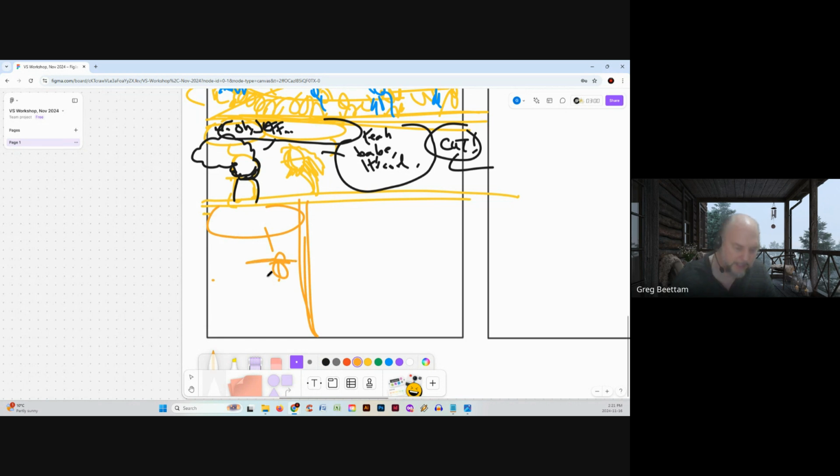Give this director a drink. What kind of hat does a director wear? He's just wearing a baseball cap. Oh, a beret would be good too. I do like the idea of a beret. Whoops. And a goatee and sunglasses. Here you go. And a Hawaiian shirt, which I'm not going to draw, but anyway.